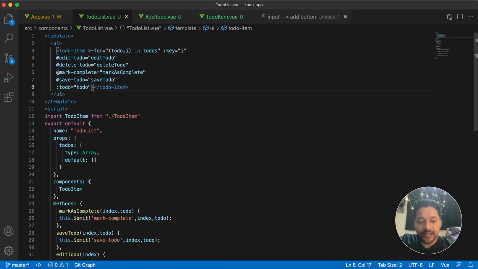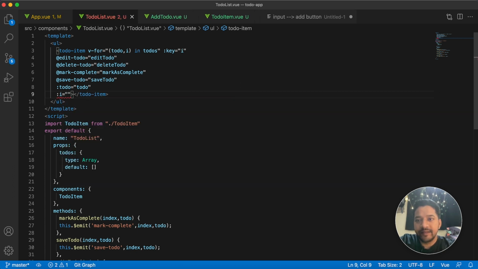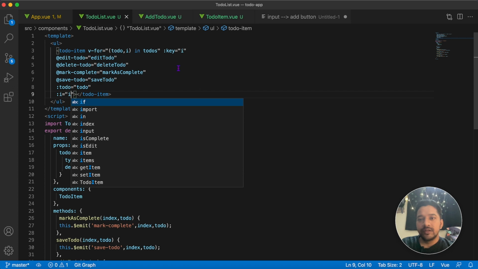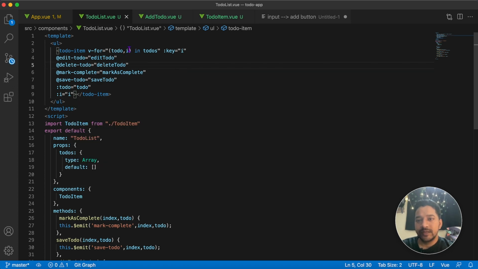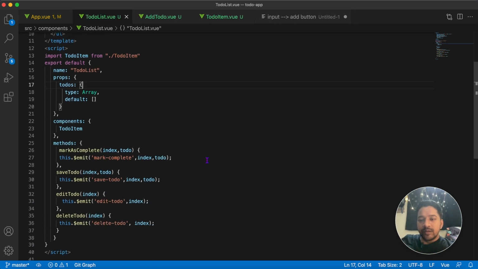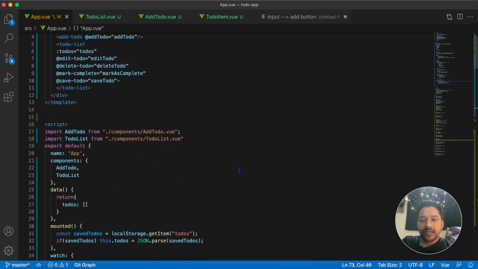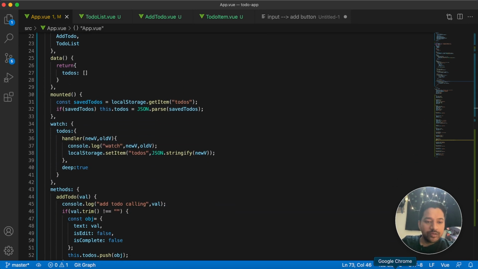Similarly for index we'll send that i value. Okay, i is fine. So now our code is completed. Now we'll check whether the functionality is working or not. We'll go to the browser.